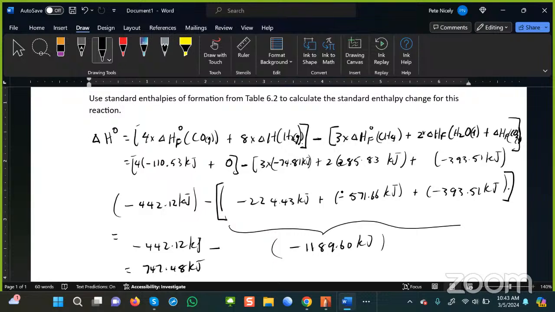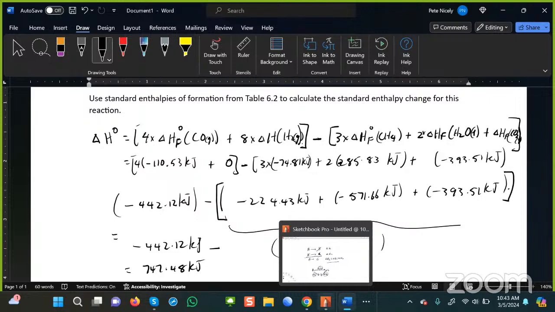So that's basically how you can determine the enthalpy change of a reaction based on the table, right? The table gives you the standard enthalpy of formation values, right? And it's very simple, even though it's kind of tedious because you have to multiply each of them by their respective coefficients. But it comes down to basically the total sum of the enthalpies of the products minus the values for the reactants. That's basically what it comes down to, all right? Okay, any questions about this? Any questions? All right.